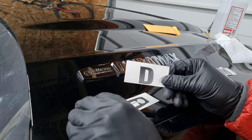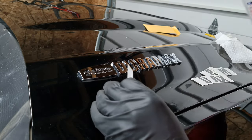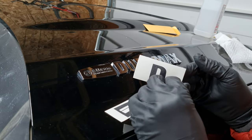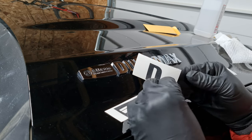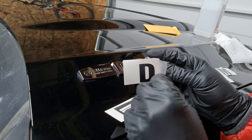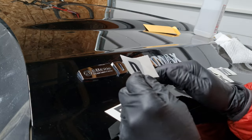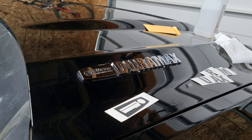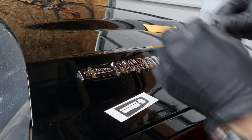I chose a matte black, and what I just did now was I wiped everything down with isopropyl alcohol to get any grease, wax, or anything off. And it's very nice. They already come on a transfer paper, so all you got to do is remove this plastic, which is the transfer paper, off, and then set it as centered as possible on these guys, push it nice down flat, and that should actually be it. So let's go ahead and see how this turns out.